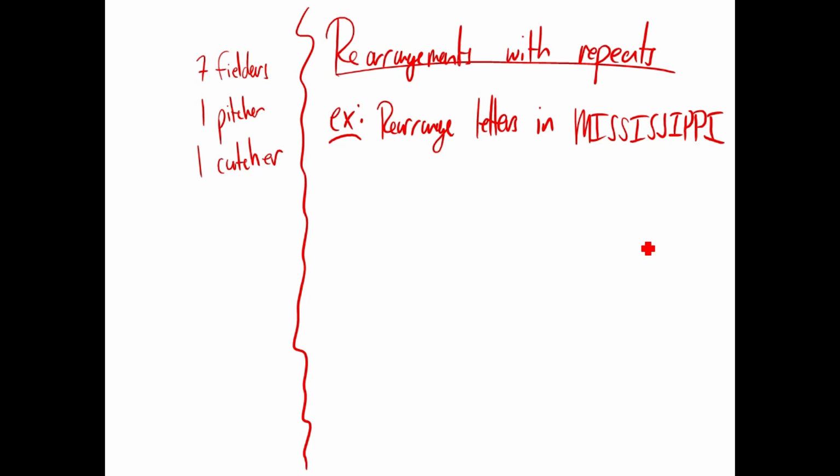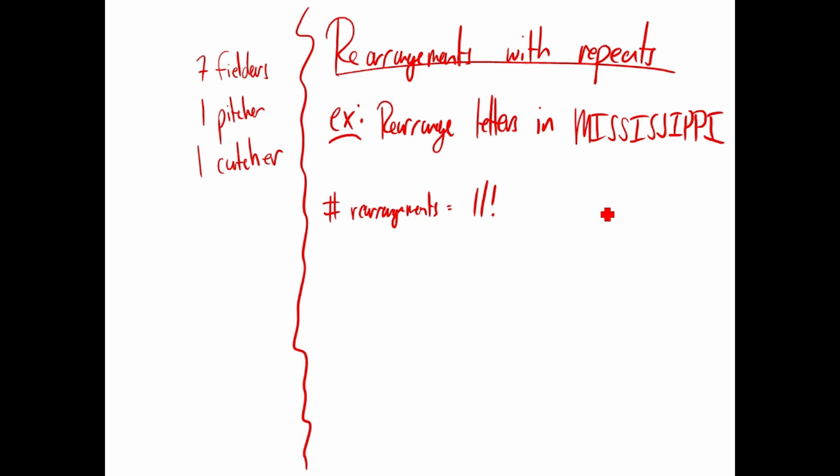Right? So the idea is that you can swap all those letters around, but sometimes when you swap them around, you end up with the same thing, because you can swap out these S's and the word still looks exactly the same. That's the idea. So in general, the way you would solve this is, how many letters are here? 1, 2, 3, 4, 5, 6, 7, 8, 9, 10, 11 letters. So the number of rearrangements total would be 11 factorial.